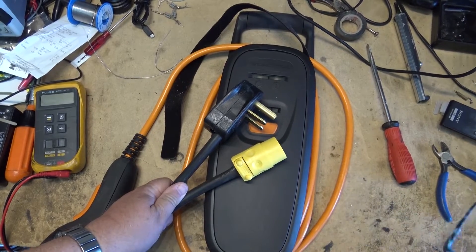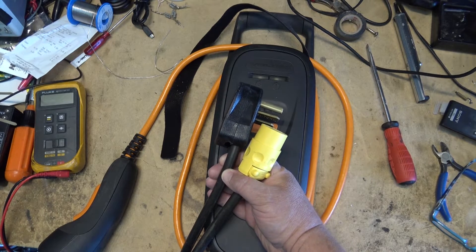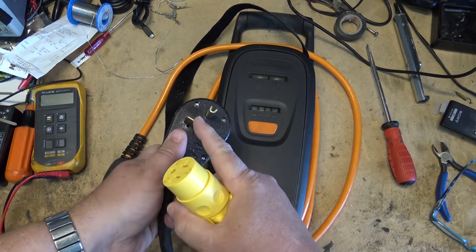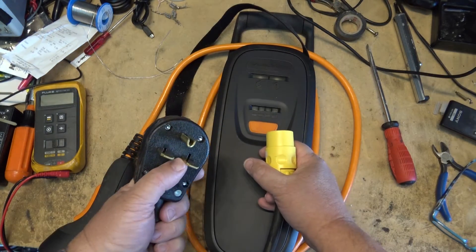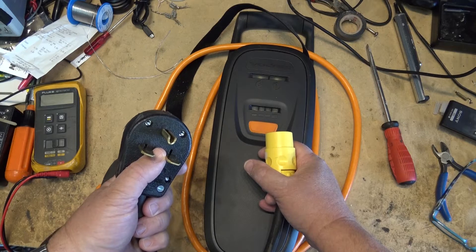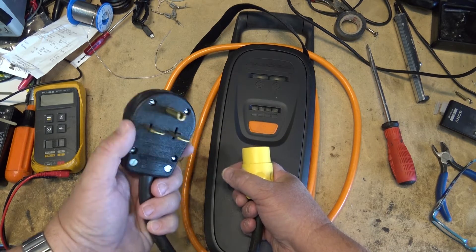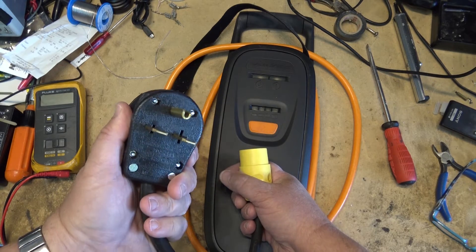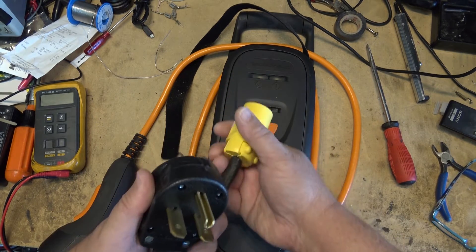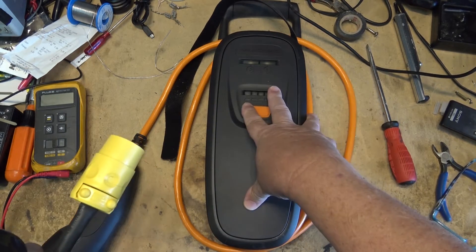For those who missed the last video, this is the adapter cable I made up for my Clipper Creek charger which came with the second generation Volt, to convert it into a level 2. The plug in my garage is set up for a heater on a 20 amp circuit, and this is only a 12 amp charger so it will only draw 12 amps. I've got a big plug on here just to fit into the 20 amp circuit for the heater, down to my 20 amp 120 volt plug. We're going to plug this in, power it up, and watch for smoke.